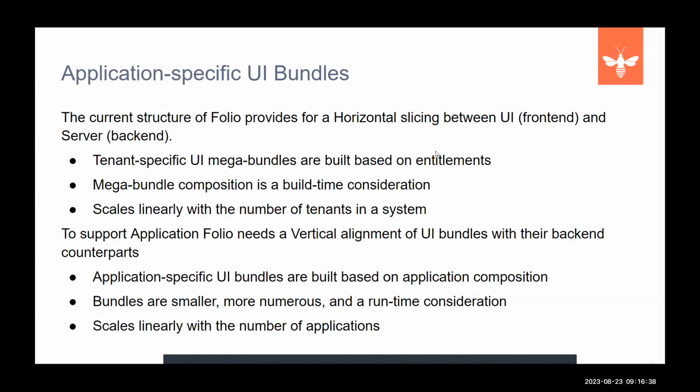The bundles will be smaller. We'll have application-level bundles, but there'll be more, and that poses some challenges. But on the other hand, it's a benefit because now it doesn't scale linearly by tenants, but it scales linearly by the number of applications you have on the system. So if you have 50 tenants, however many applications you have, you add 50 more, you still have the same number of application UI bundles because it represents how many applications you're offering on that system. So that is definitely a benefit.